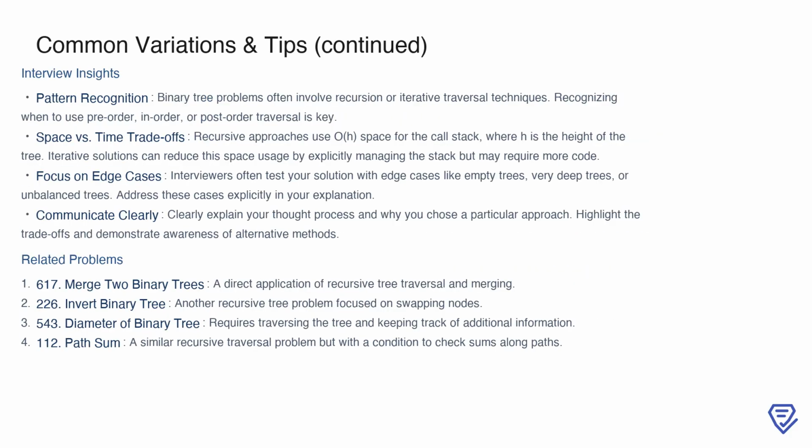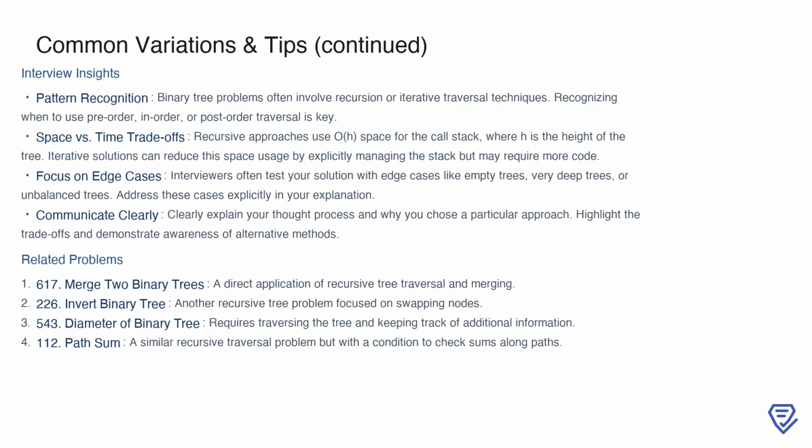Now, let's look at some key insights for interviews. Binary tree problems often involve recognizing patterns in recursion or traversal techniques. For example, knowing when to use pre-order, in-order, or post-order traversal can make a big difference in solving the problem efficiently. There are also trade-offs to consider between space and time.